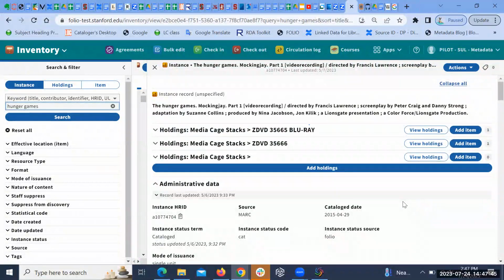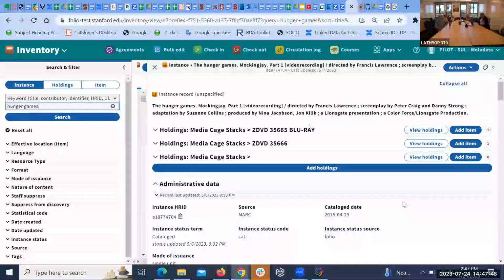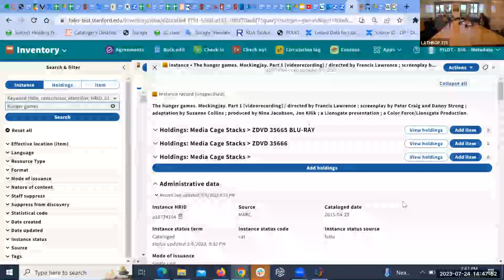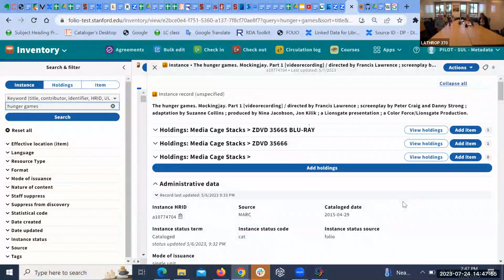The only reason we are giving them separate accession numbers is because Media Microtext puts DVDs on one shelf and Blu-rays on another shelf. So they're shelved separately, and that's why we have two different call numbers, or it was just something Media Microtext decided they wanted to do.